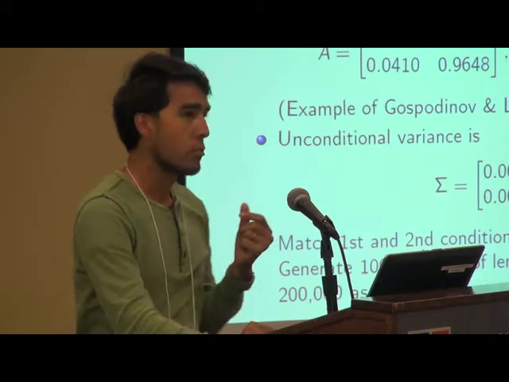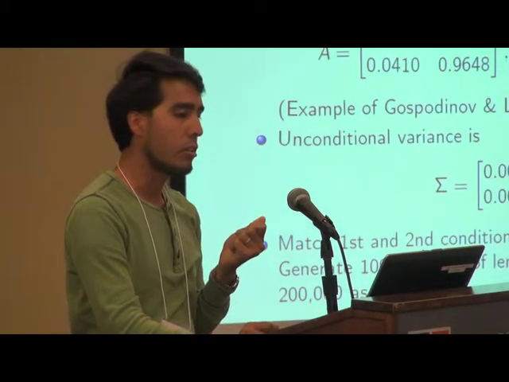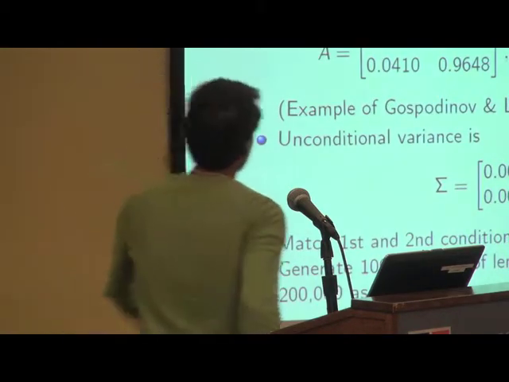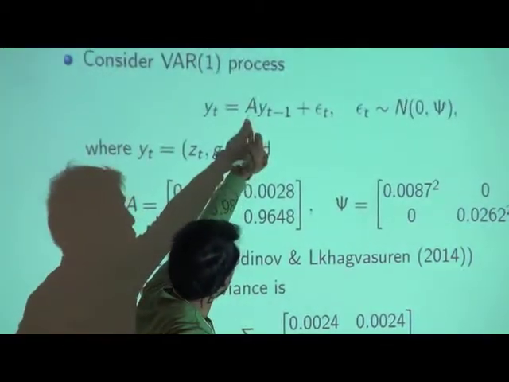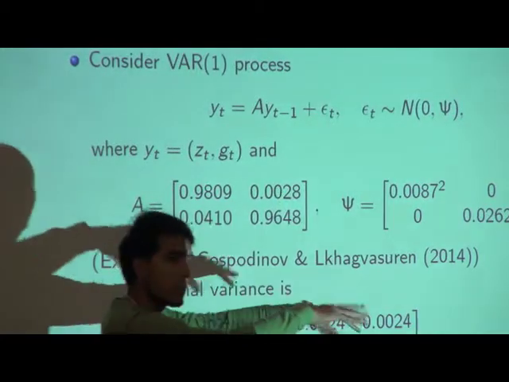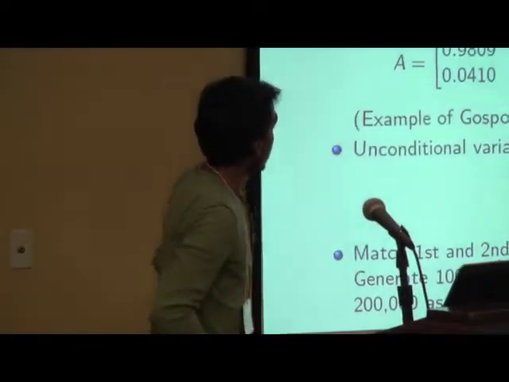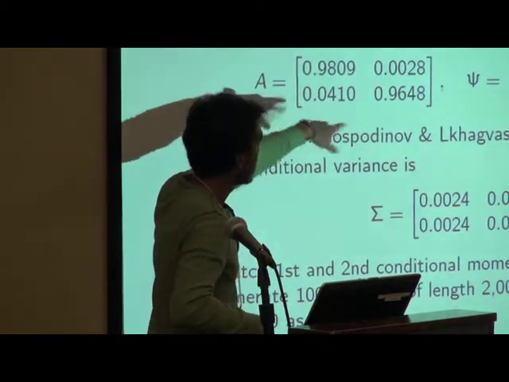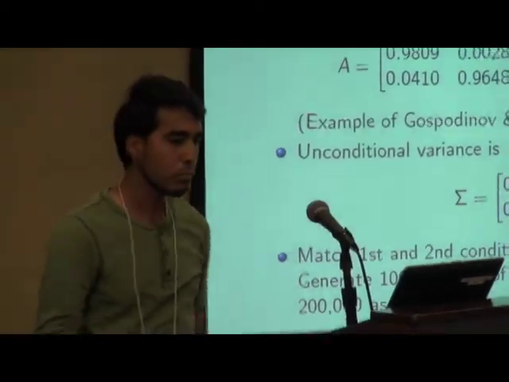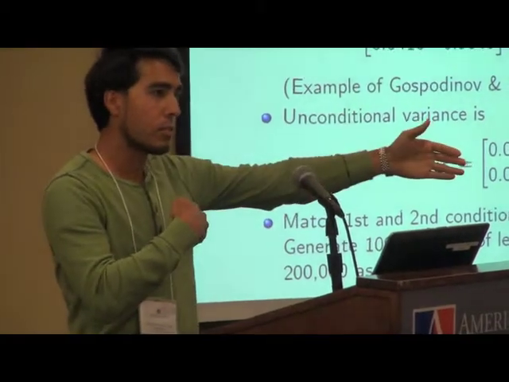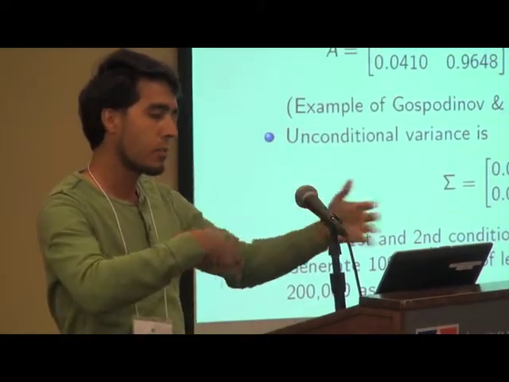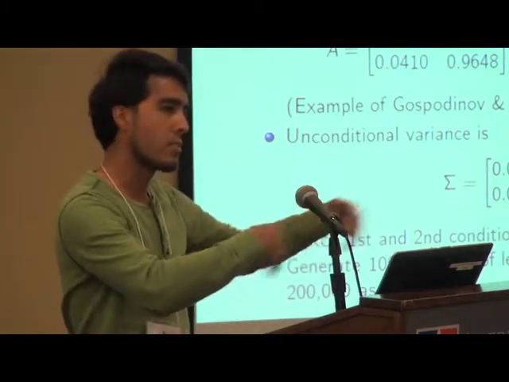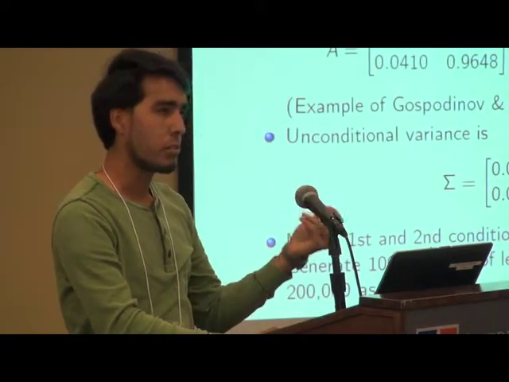And now, the interesting part is that I applied this method to approximate VAR process. VAR is vector autoregression. And so basically, you have a vector. Here, it's two-dimensional. You have a two-dimensional vector. You multiply by some matrix. You add some noise, and then you can generate time series. So, that's called VAR. And in order to compare to existing results, I pick the coefficient matrix, the same as existing papers. And then, I generate samples of length 2 million, and I discard the first 200,000 to study only the steady state. And I generate 1,000 samples like that, and compute the mean squared error and the bias.